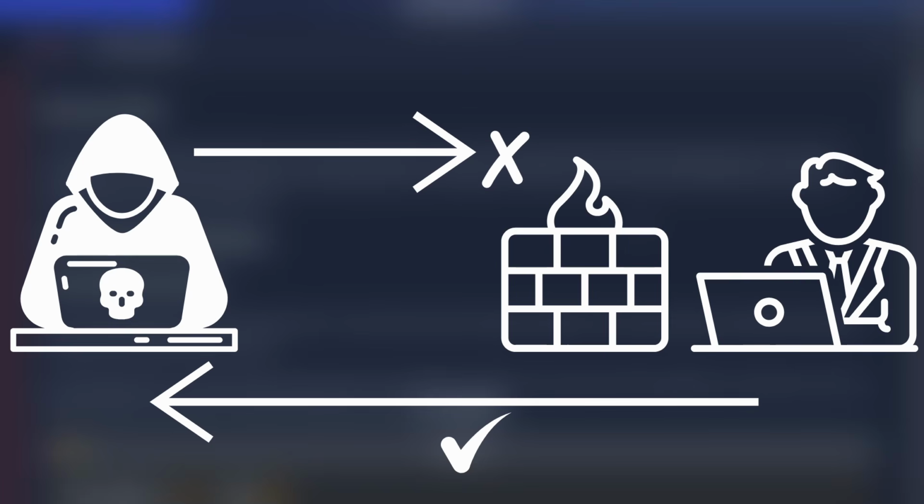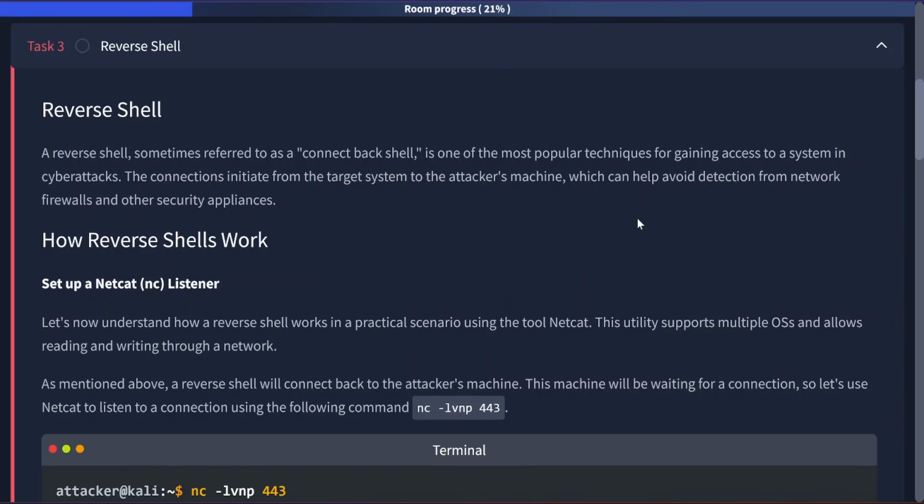Their firewall sees, hey, the person sitting in front of this computer is just trying to make a connection to something, which is normal. We do that all the time when we use computers. You connect to the internet, you connect to your email, you do all sorts of stuff, right? But all of those are outgoing, right? And so a firewall sees that and says, oh, that's okay, you can do that. But if a firewall saw us trying to connect directly to our victim computer, a good firewall would have some rules put in place to hopefully stop that kind of connection. But if we can trick our victim into connecting back to us, that just makes our life a whole lot easier and it's much harder to detect.